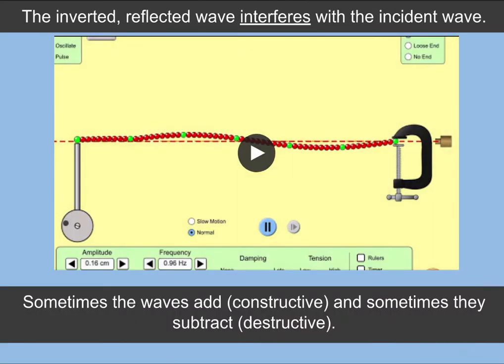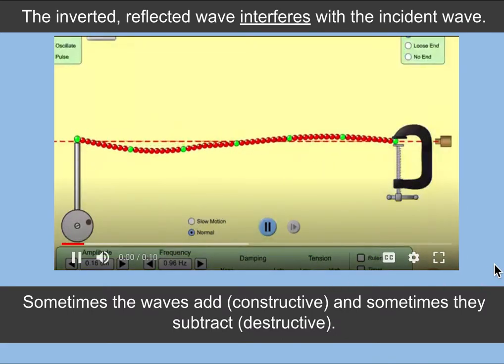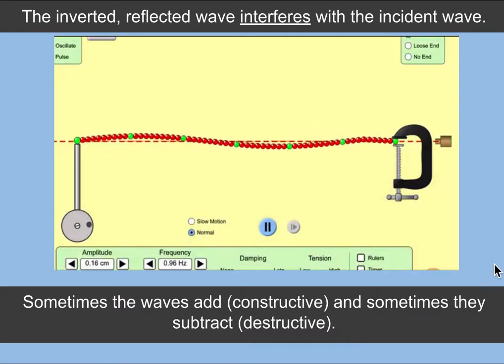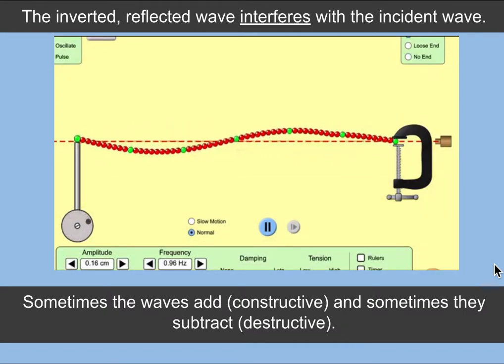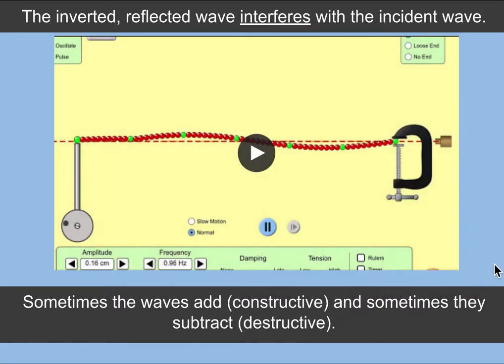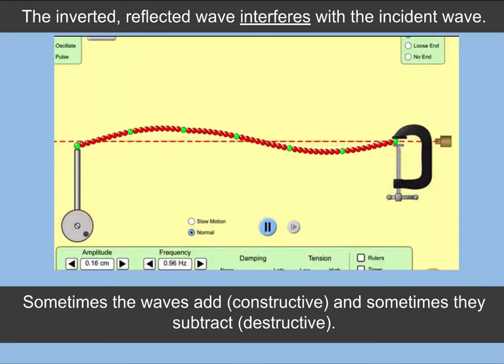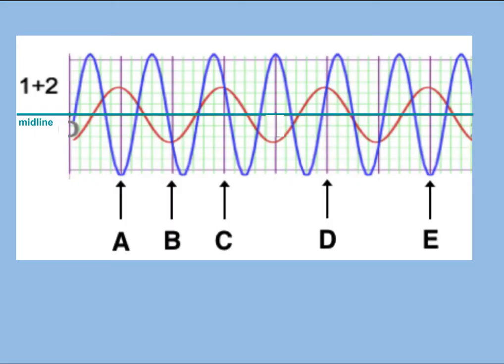Let's take a look at this situation here. This now switches to a continuous wave. And this is what happens in most situations. Waves are created, and as the wave inverts, as it reflects, it somewhat combines with the incident wave, but nothing particularly special comes out of it. It seems kind of random. Let's take a closer look at why that is.